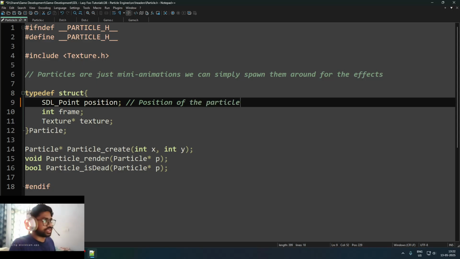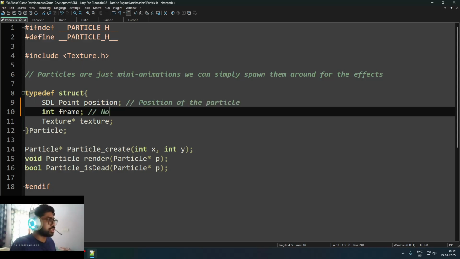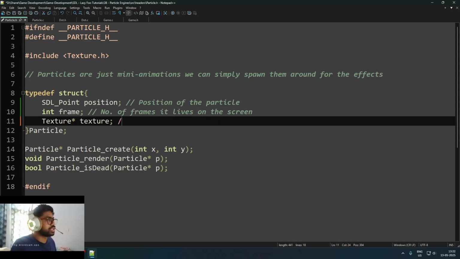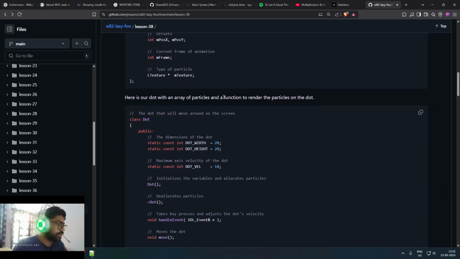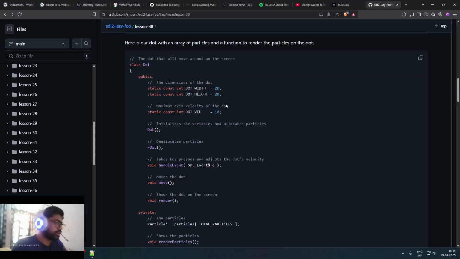Position of the particle, number of frames it's live on the screen. The texture is self-explanatory. And here the dot with an array of particles and a function to render particle on the dot.